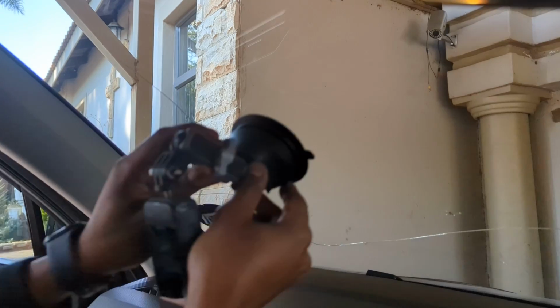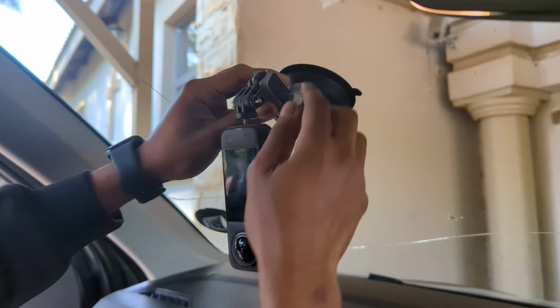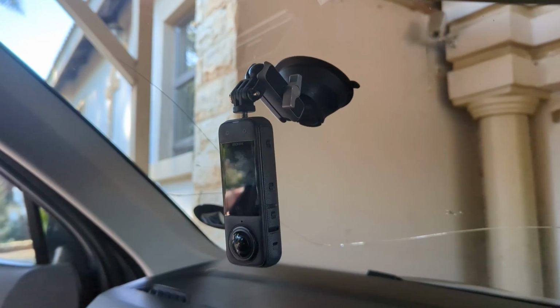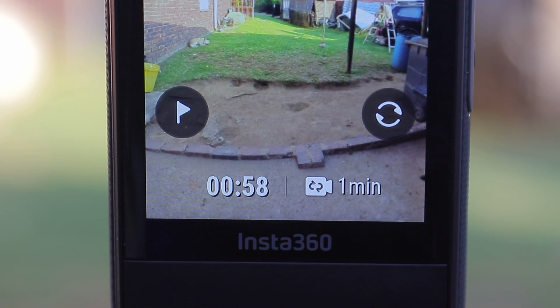Loop recording. Loop recording, or in other words, dashcam mode, lets you record continuously without filling up the space on your memory card. So by setting the loop duration, for example, a 1-minute loop duration will mean that the camera will only save the last 1 minute of the video once you've stopped recording.